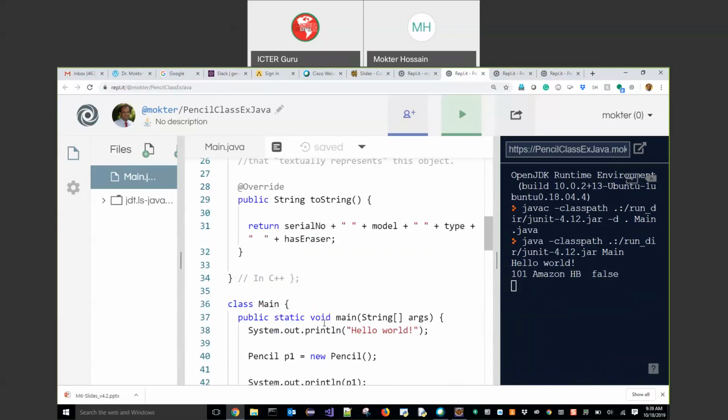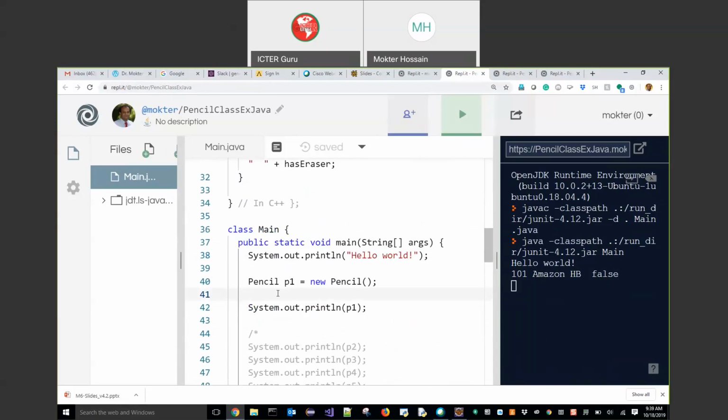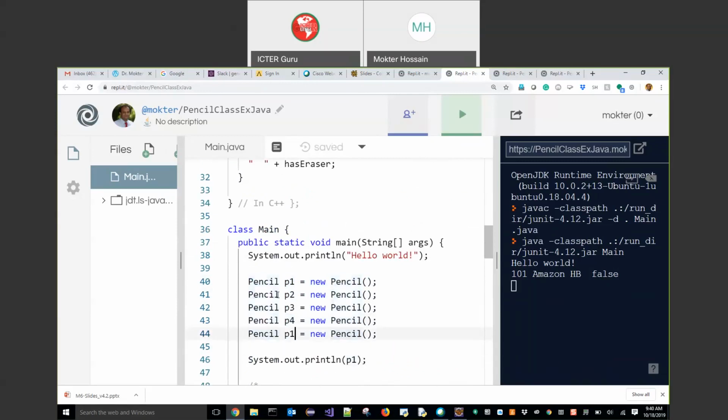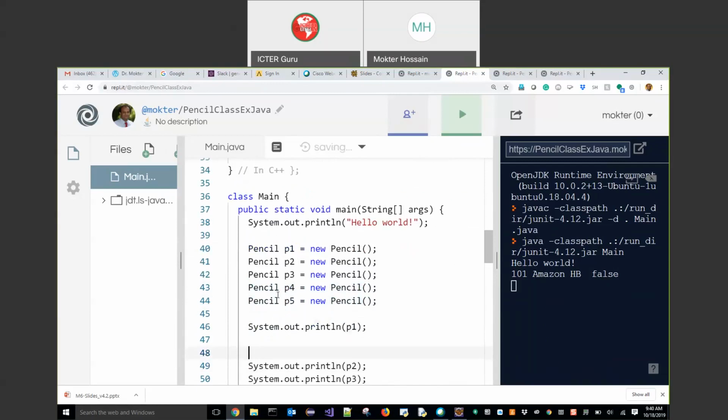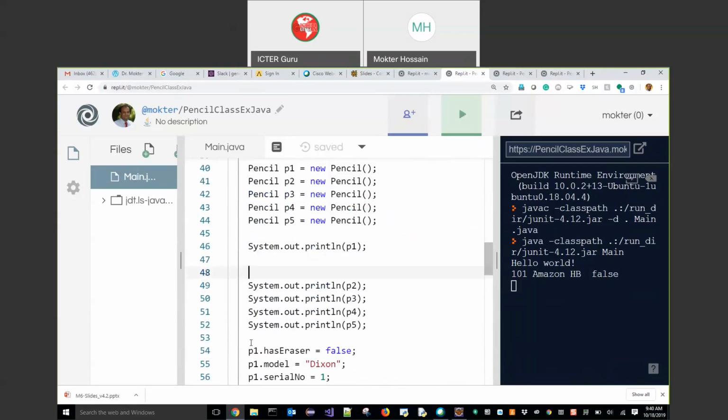As many instances as I create, P1, P2, P3, P4, P5, for all of my objects I get the same value.